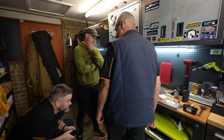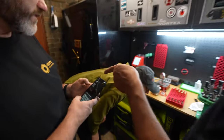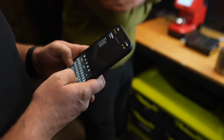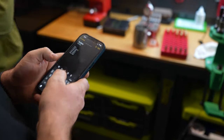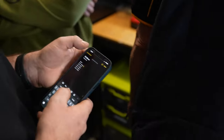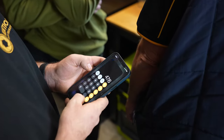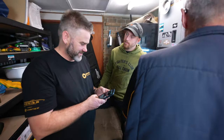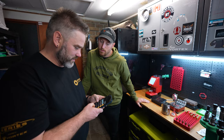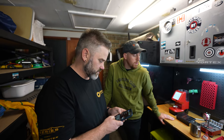Right. So now we need to deduct the dry weight from the wet weight. Yep. And then add them all up and then average them out. Dry weight from your wet weight. So you've added all of them together already, have you? Are you doing an average or per case? Yes, we do an average. Okay, cool. No worries.